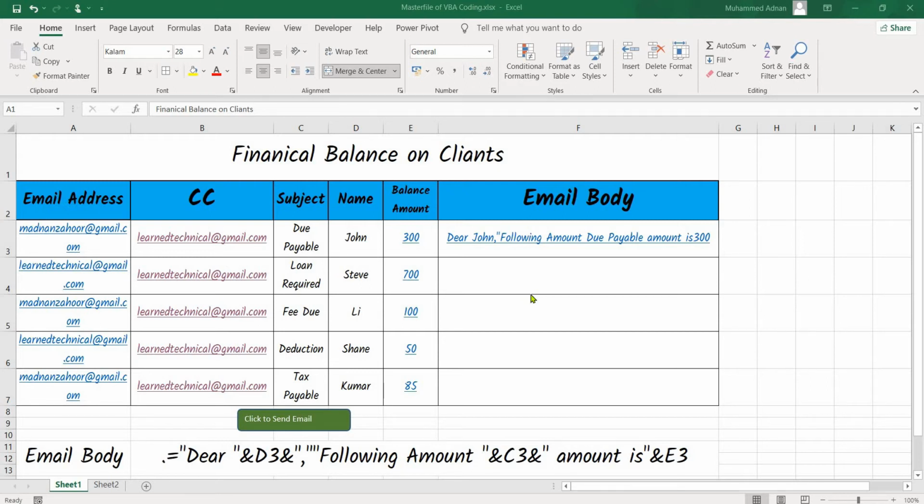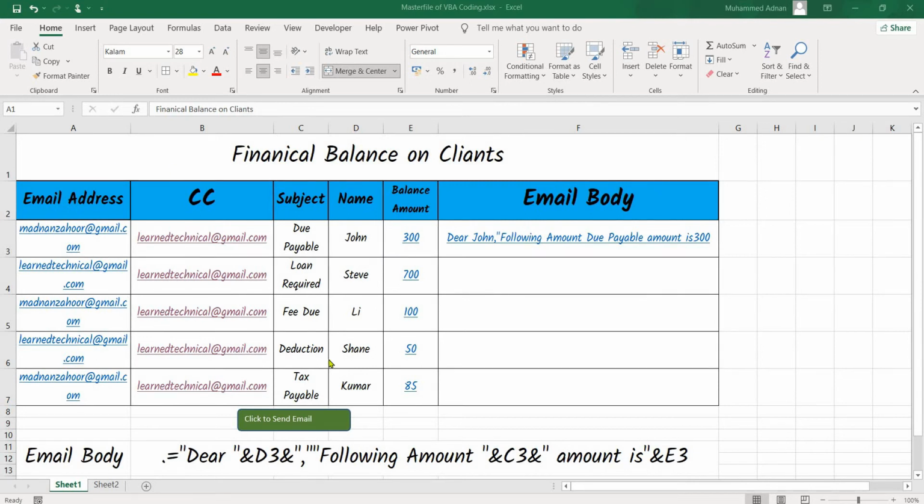Today we will learn how we can send bulk emails from Excel with the help of VBA and Outlook. VBA is a typical thing which most viewers are unable to handle, so we will give the coding in our description box. You can change only the reference, column and row to use this session for your learning as well.